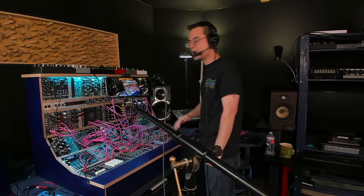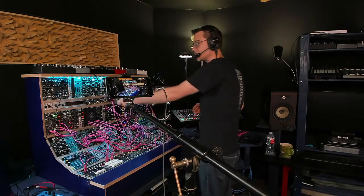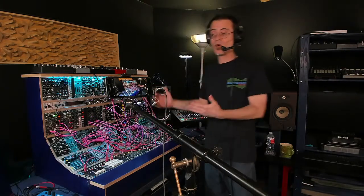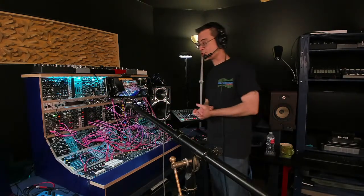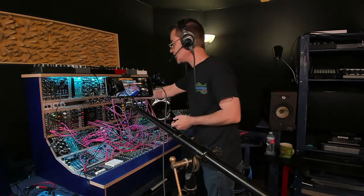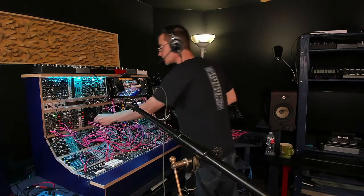Very slowly and subtly, we're moving the cutoff of this filter now, underneath and independent of whatever that chord stab is doing. Just a little bit of extra movement there on that filter. Nice.